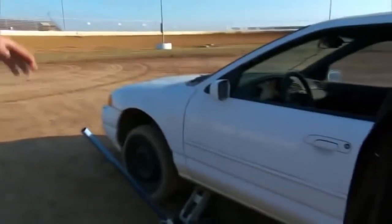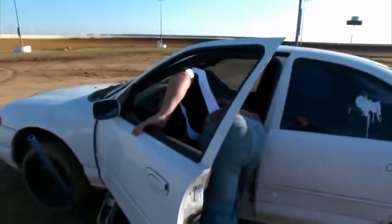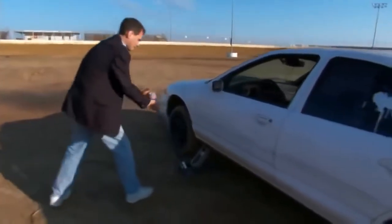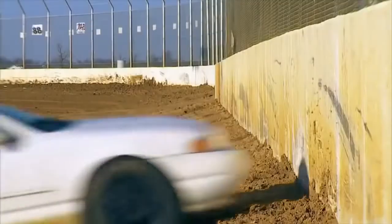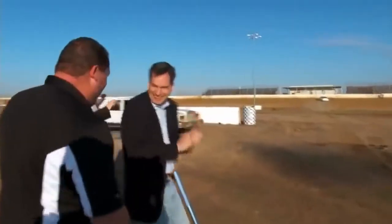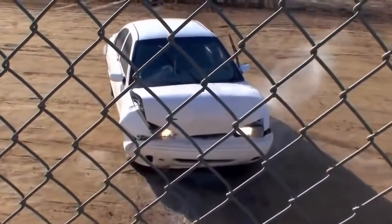So what do you got set up for us here? We're gonna take this car, we're gonna send it into the wall and see what we can tear up. Danny locks the steering wheel in place and opens the throttle. Now, it's up to me to do the honors. In the name of science! We installed a small camera where the driver would normally be. The impact was far more intense than anything we experienced during the race.